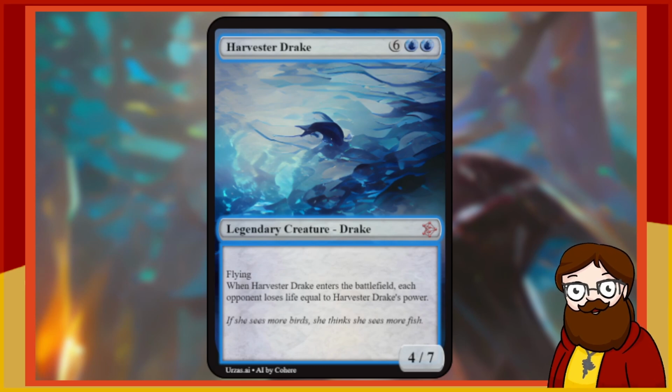Harvester Drake is an 8-mana, 4/7 blue legendary creature Drake. This sounds like a very expensive commander. Holy crap, okay. It has flying, and when Harvester Drake enters the battlefield, each opponent loses life equal to Harvester Drake's power. Interesting. It's on ETB.